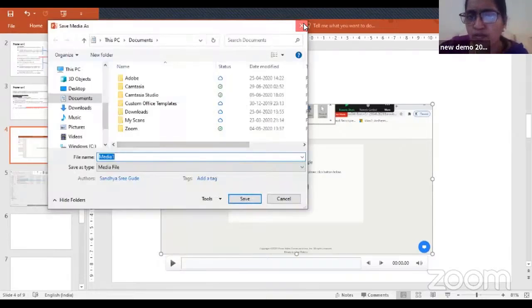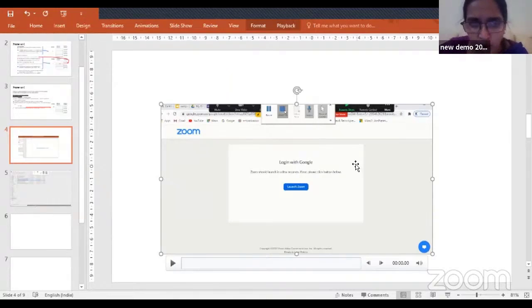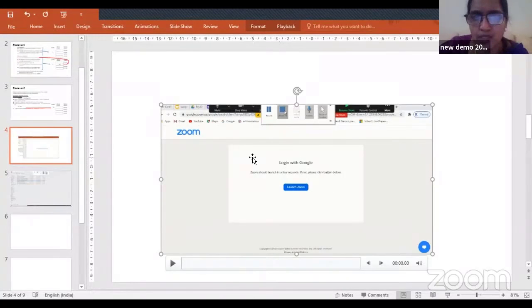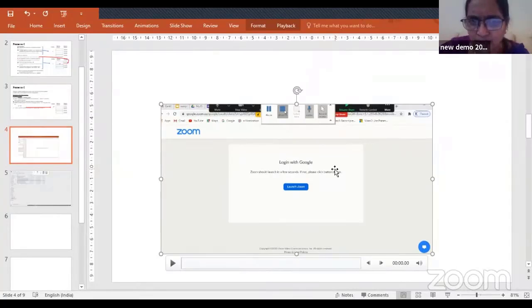So this is how you can record only one slide's information and keep it as a video with your narration, moving from your slide to any other application. Not all of the slides will be recorded. When you're covering only a few slides, only the part you have captured will be saved as a video. Whereas in slideshow, the entire PPT will be converted into a video. All the slideshow running will be covered as a video.